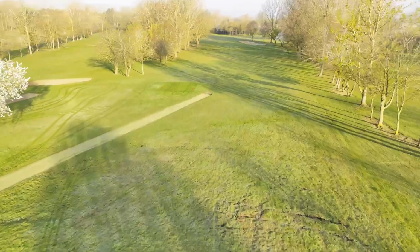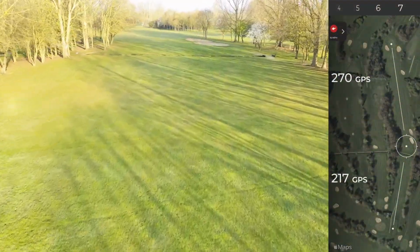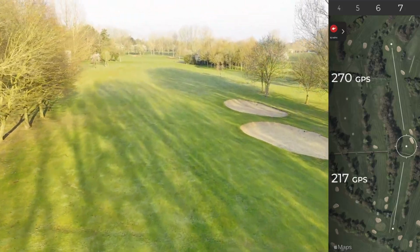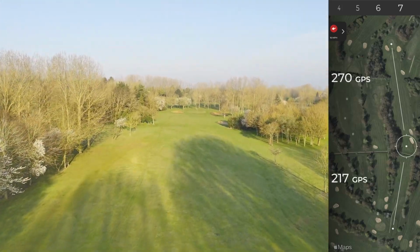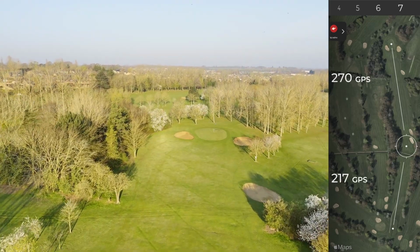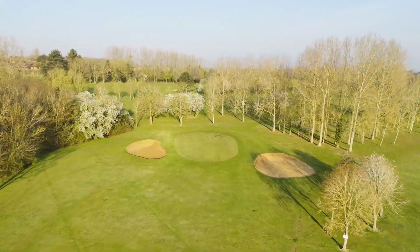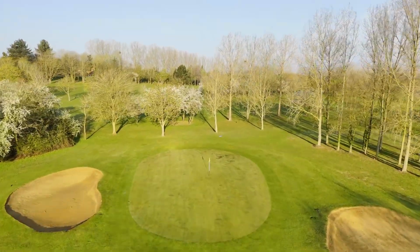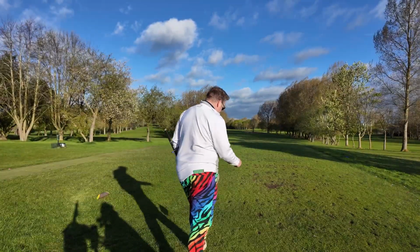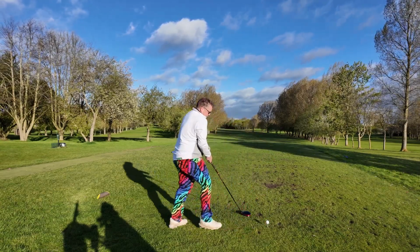7th hole is a 485 yard par 5. We have a ditch running across the fairway, which is about 190 yards. And then there are 2 bunkers. Those 2 bunkers on the right hand side, if you can see them on the camera, are at 230 and 260. So right on driver range. But if I take my 4 or 5 iron, the ditch runs across the entire fairway, whereas if I hit my driver, I've got to be more accurate to hit the bunkers. And we all know I'm not. So, driver it is.